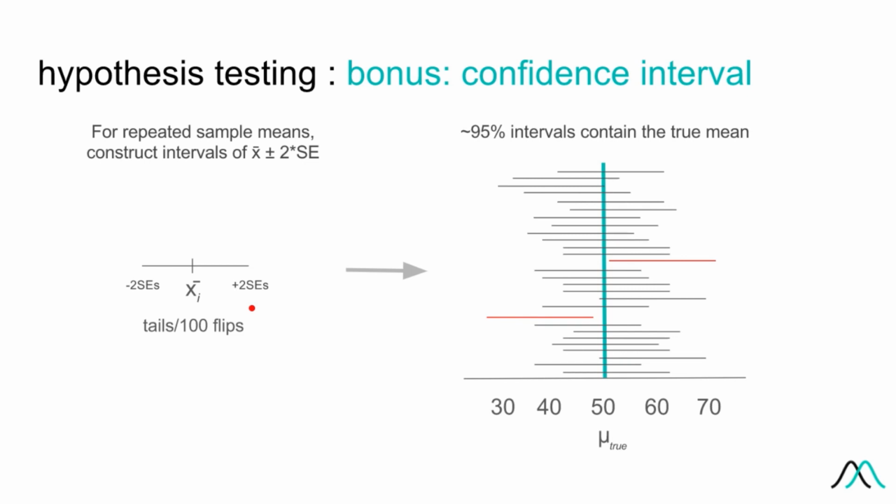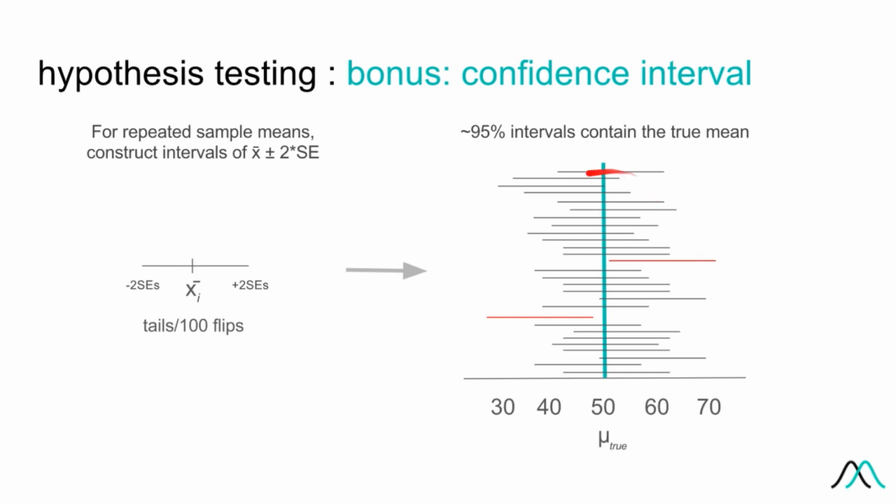Well, with the simple math here, you can readily see that only those intervals with x bar centers of 39 or less or 61 or more would not contain the true mean of 50 tails out of 100 flips. That is, 39 plus or minus 10 gives you an interval of 29 to 49, and 61 plus or minus 10, 51 to 71. And these means, crucially, as we saw, only happen 5% of the time when the true mean is 0.5, or 50 tails expected out of 100.